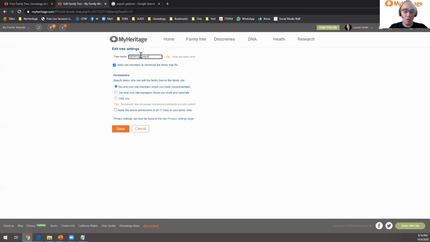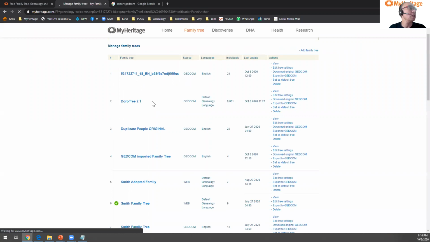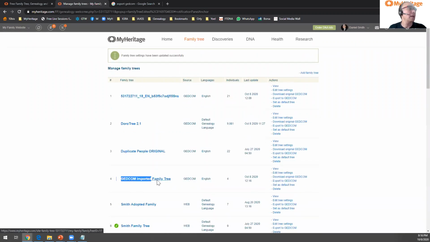able to, yes, I cannot write and talk at the same time. You will be able to change the name of that tree, and you will be able also to fix or set a few of the settings for that specific tree. And when you save it, you will be able to see that right here, I have the GEDCOM that I imported, and this was the other one that I previously had over there. Okay.